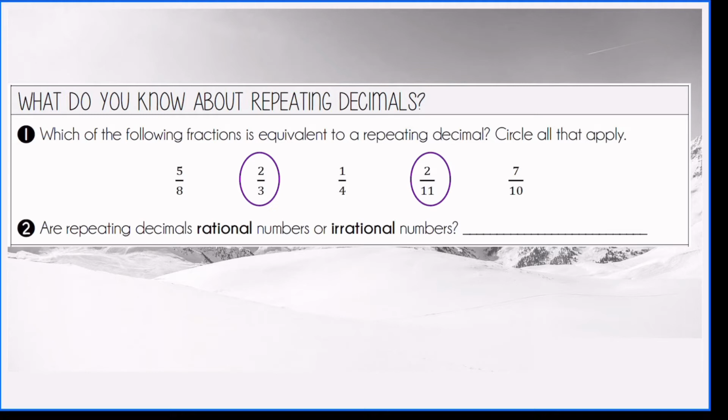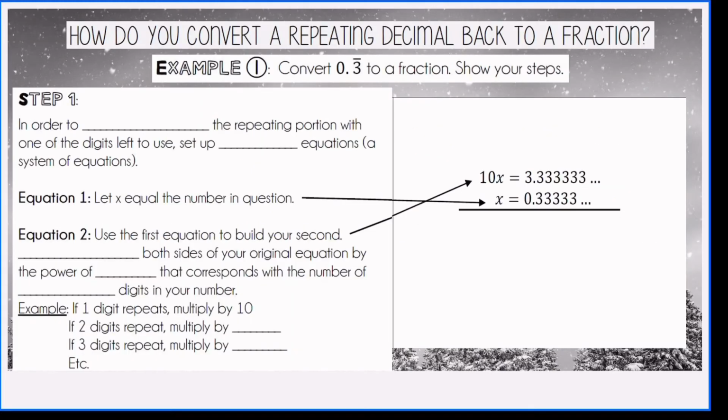7/10 is 0.7. Are repeating decimals rational or irrational? They're rational. Why? I can make them a fraction. So pi is irrational because it doesn't terminate, it doesn't repeat, so I can't make it a fraction. Yes, for those of you that remember from last year, we did use a certain number as a fraction to represent pi, but that's not pi. That's the shortened version. So a repeating decimal, if you can make it a fraction, it's rational. So let's go learn how we do that.